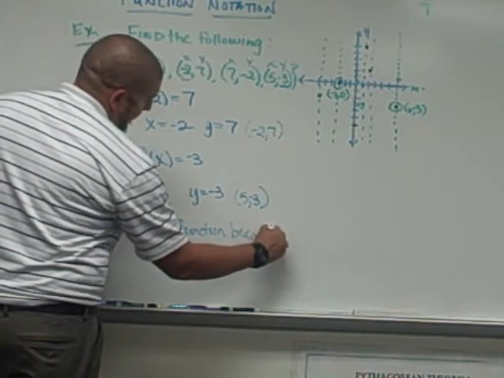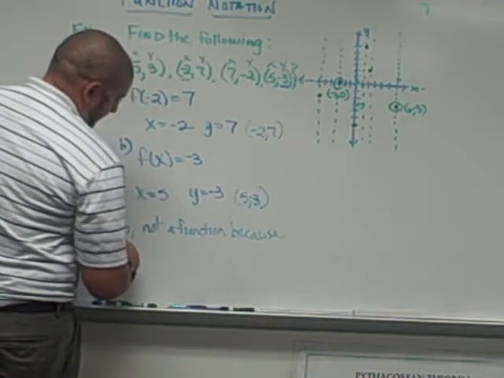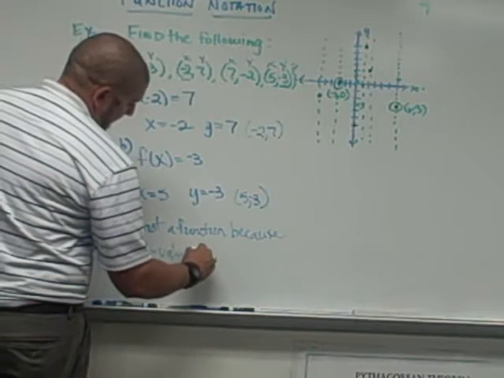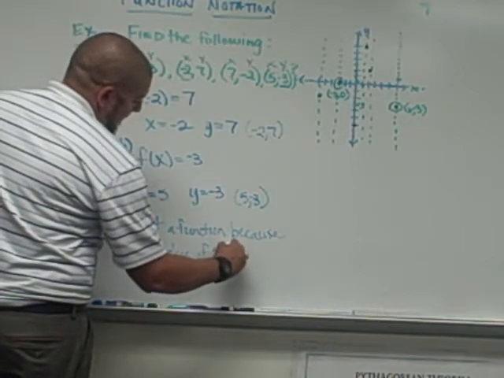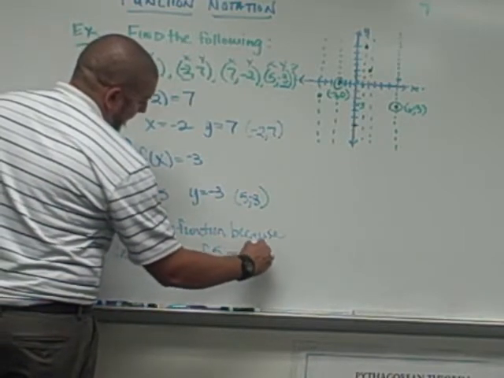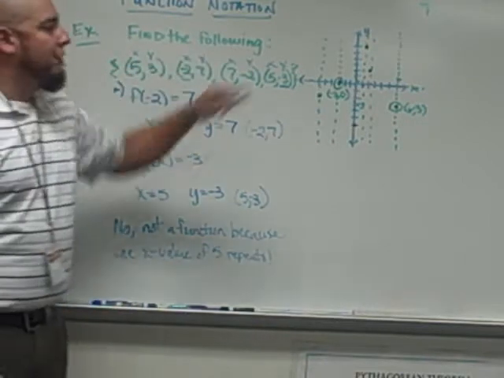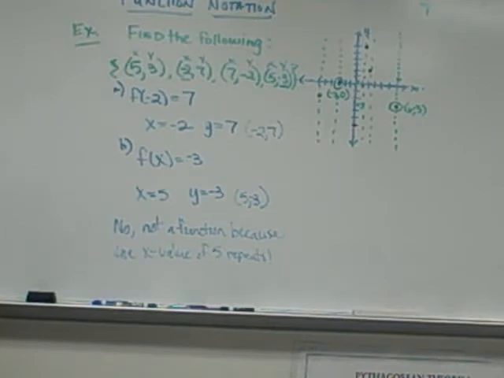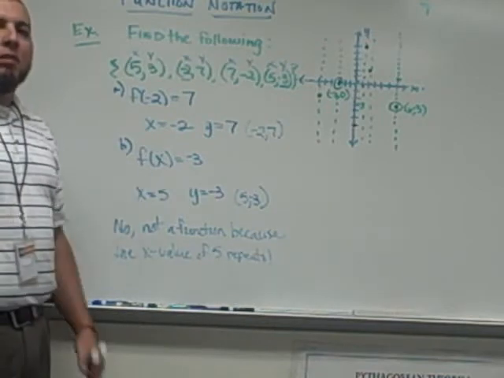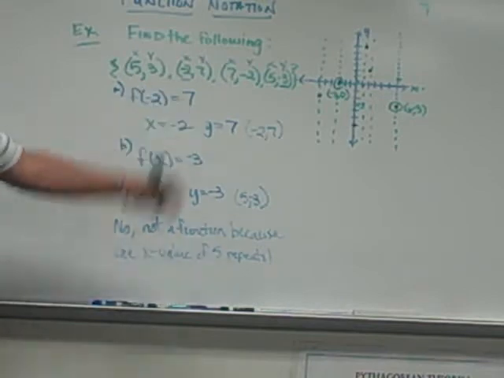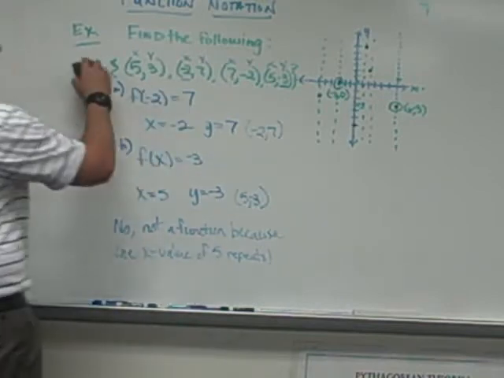because the x value of 5 repeats. So it's not a function because my x value of 5 repeats. Okay? Again, any questions, write it down, come see me in tutoring, or ask me in class tomorrow. Okay? Pause this if you need to get it down. I'm going to erase it for the next example.